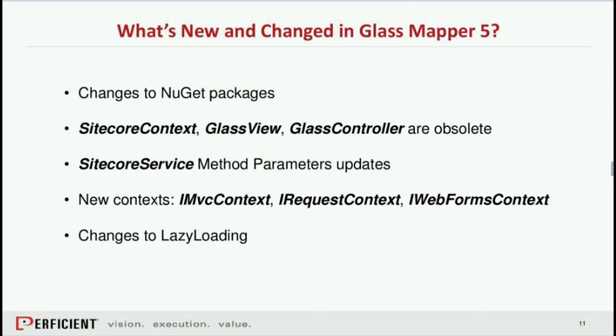So to, again, break that down. With Glass Controller, that was providing you access to Sitecore context. Well, as I just said, Sitecore context is obsolete, so that's not needed anymore. And with Glass Controller, that was how you would get access to data source or rendering parameters for your item. But now your new context, your MVC context, is going to be where you get those values from. So again, not really value needed anymore from Glass Controller.